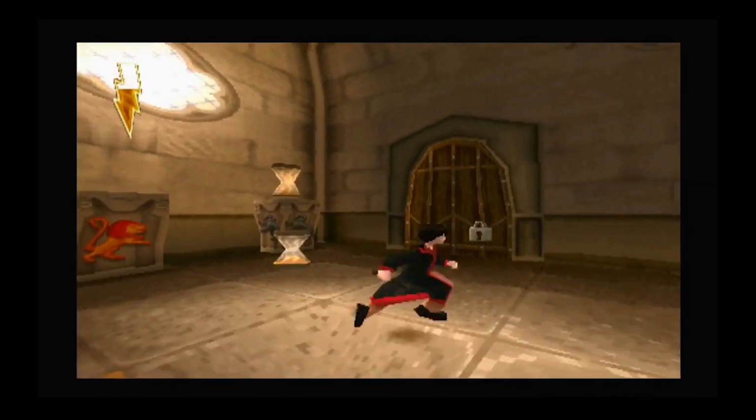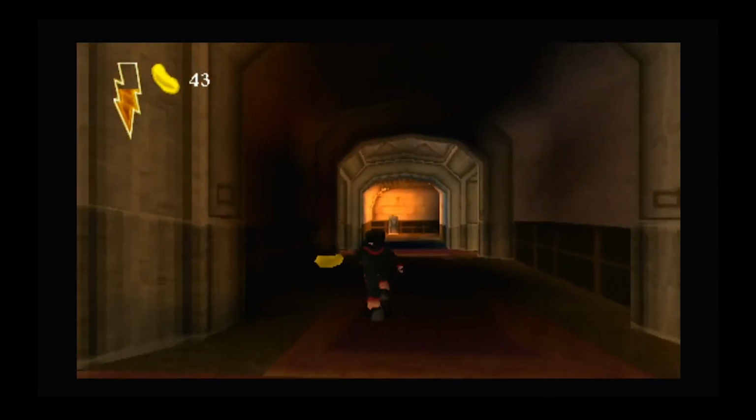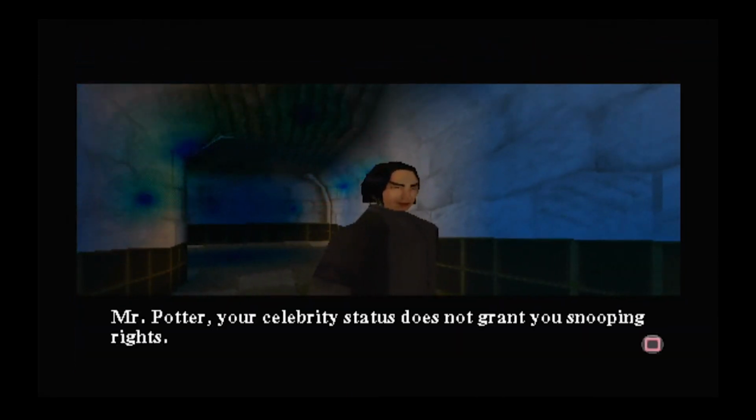Well, if we can't leave, let's just continue exploring into the dungeons. Where there's even more of these bloody beans! Does anyone else in this school not see this? Well, I think Snape sees it. He's just staring at it. Mr. Potter. Oh god, he's gonna question me about these beans, isn't he?